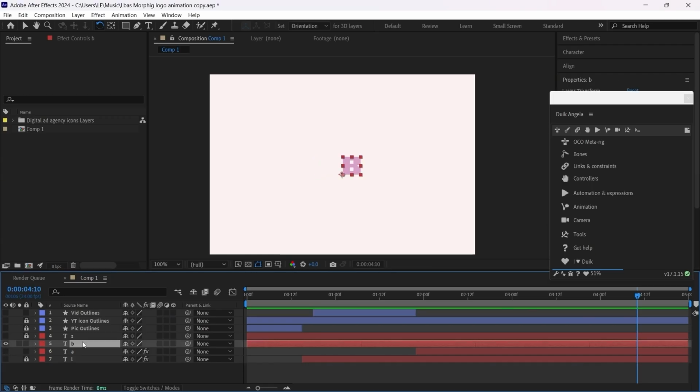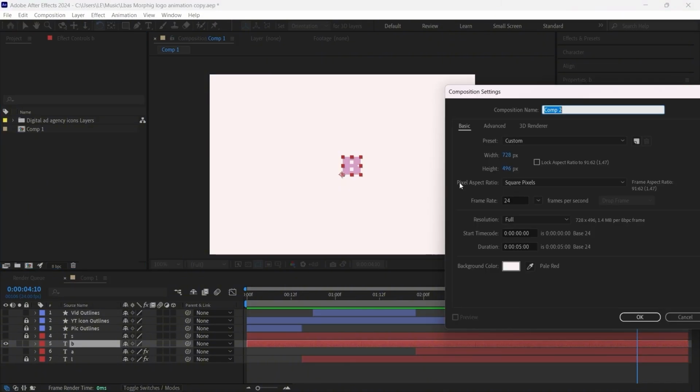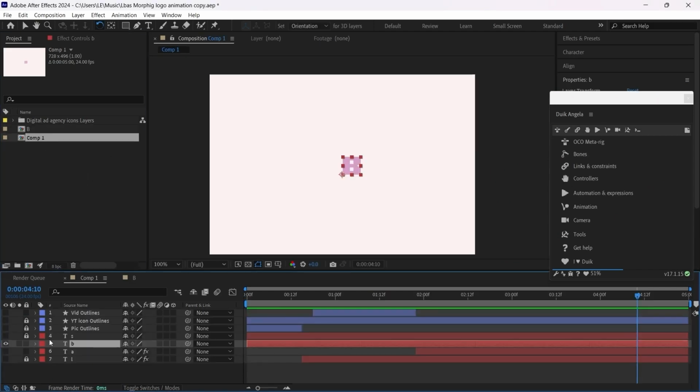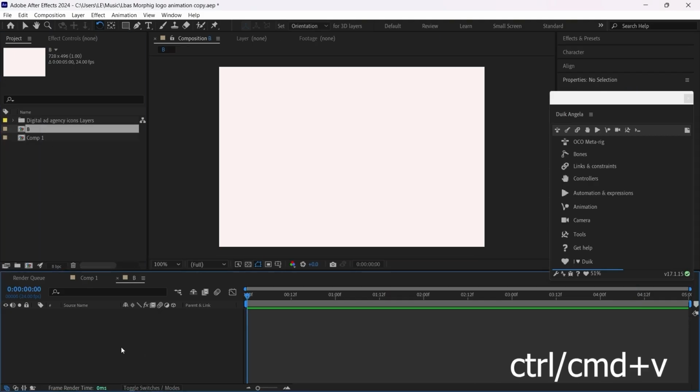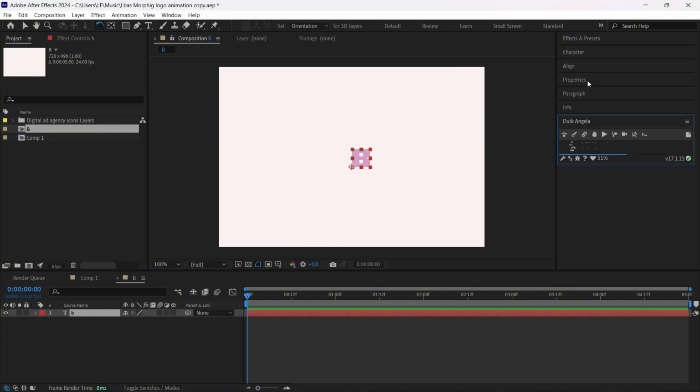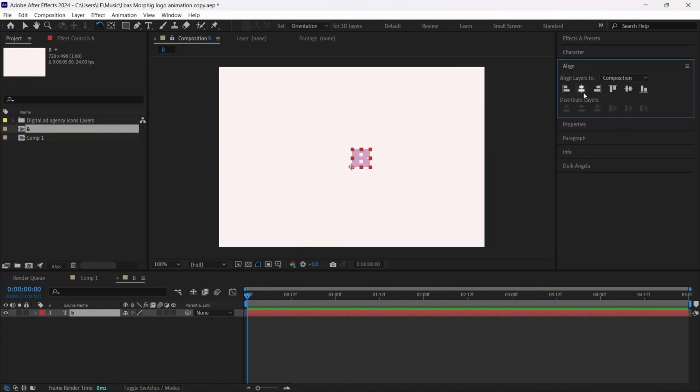is take the letter B and then we have to put it in its own composition so we can create the ribbons. So first thing first, I'm going to come over here and then create a new composition. Just keep pretty much the same thing, all the settings, and then just rename this composition B. All right, then I'm going to come back to comp 1, Control Command C, double click here, Control Command V, and then I'm just going to align this one, let's put it here for now. So align horizontal and vertical alignment.